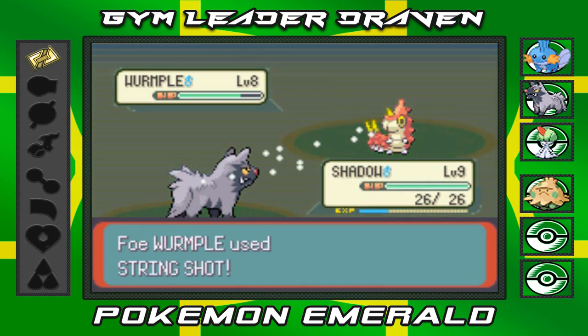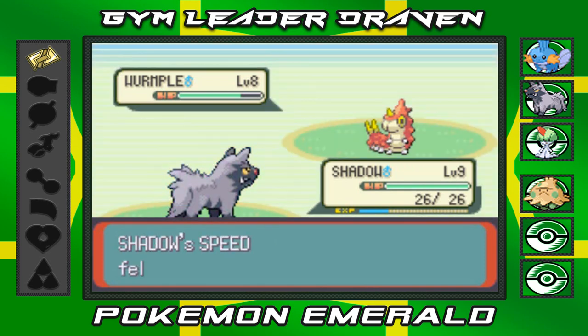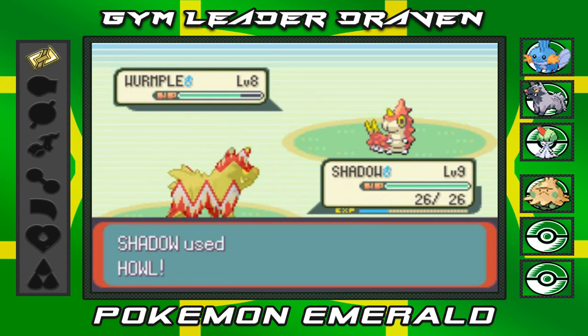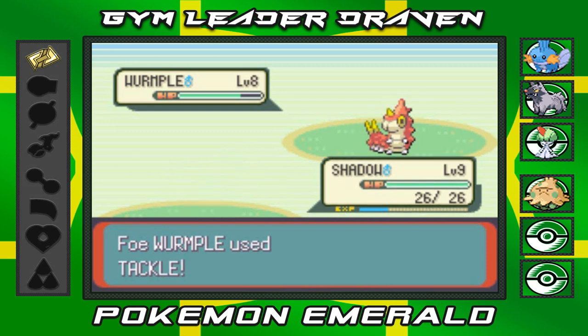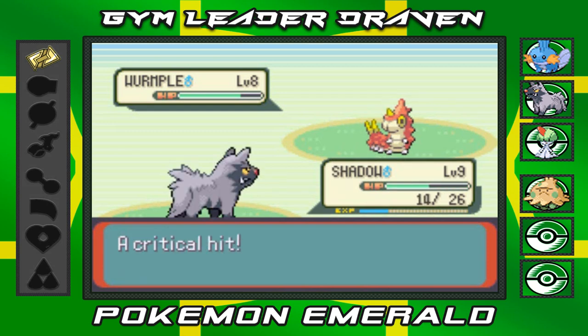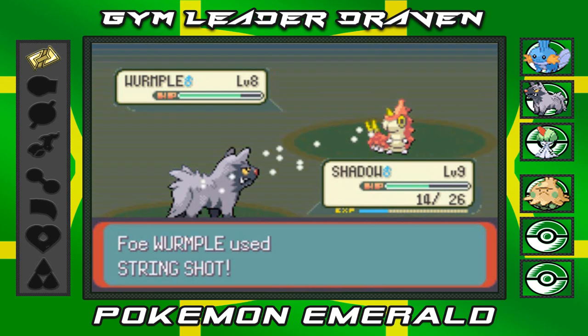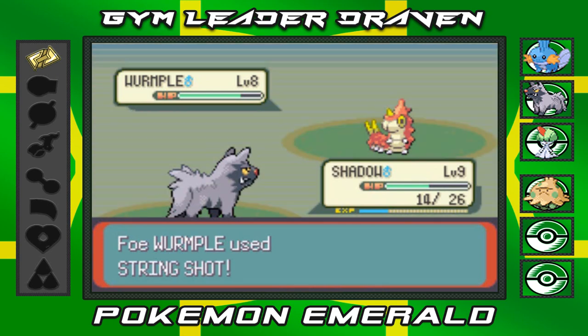And this guy's just going to keep on lowering my speed. So while you do that, I'm just going to heighten up my attack. That way, that tackle attack can just go crazy on you. Because of course, Shadow doesn't really learn any new moves until later on. And this guy right here just hits me with a critical hit. So one more Howl will do the trick. As you can see.